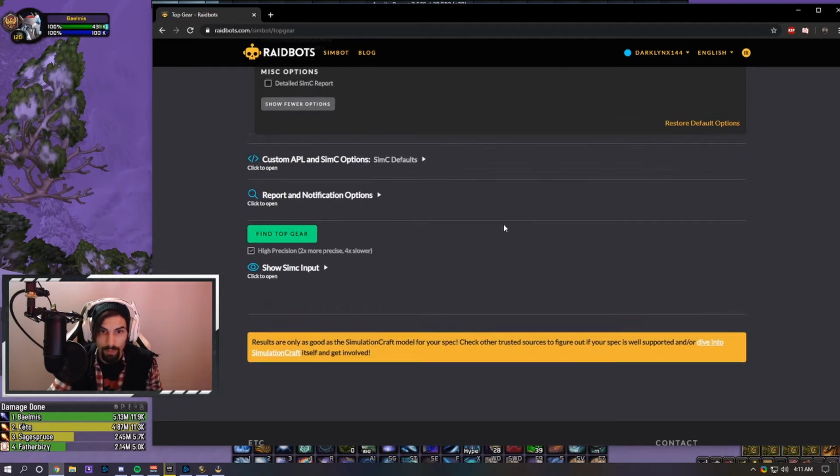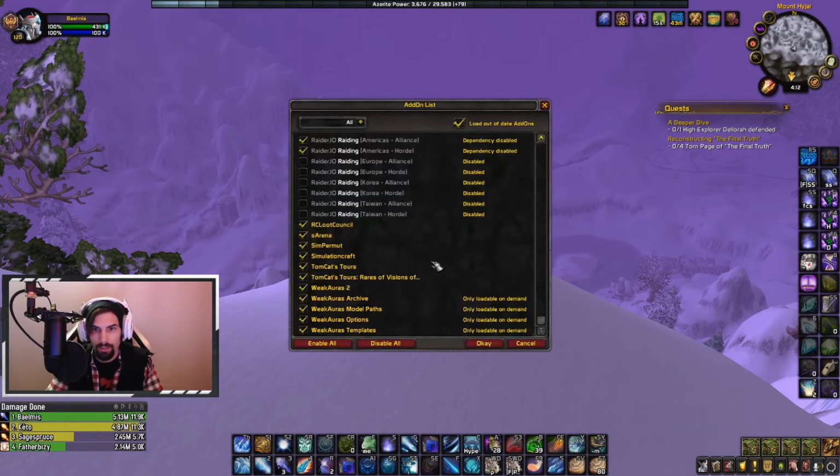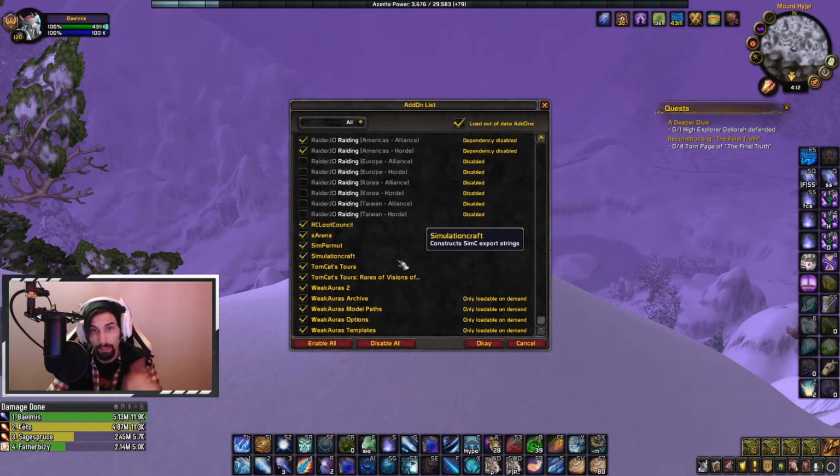And then you find Top Gear, and it will help you figure out what gear you have on your character that is actually better for you, like actual upgrades. So that is how I sim my character. Highly recommend it if you guys are curious about that more. There's tons of videos out there, or if you want to see a video from me, leave a comment down below and I will talk about simming your character a little bit more.